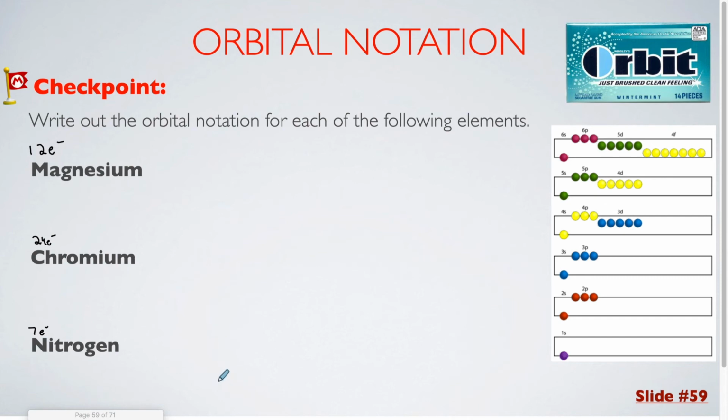Next, we would use an orbital filling diagram like the one that I have right here in order to fill in my spaces. Magnesium, I'm going to start with the 1s orbital. Each one of my orbitals can fit a maximum of 2 electrons. I can fit an arrow spinning up, and since there's no other orbitals to spread out into at the 1s, my second electron is going to spin down. I've now used 2 out of my 12 electrons, I have 10 left.